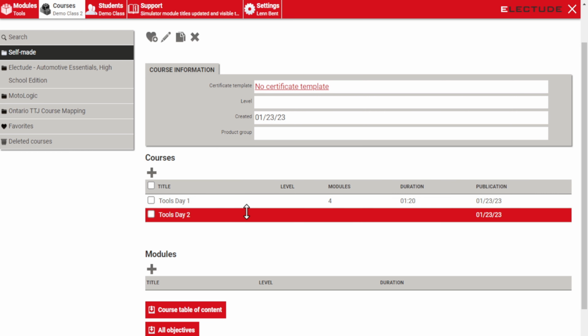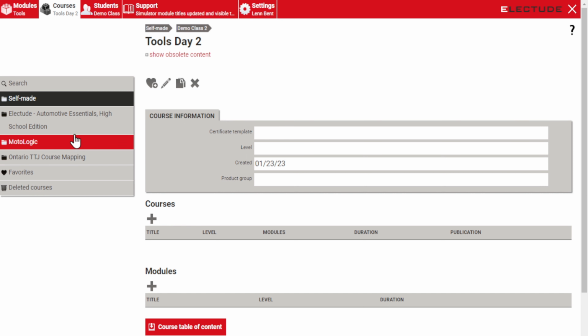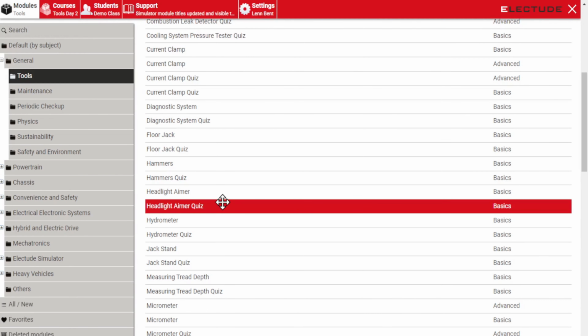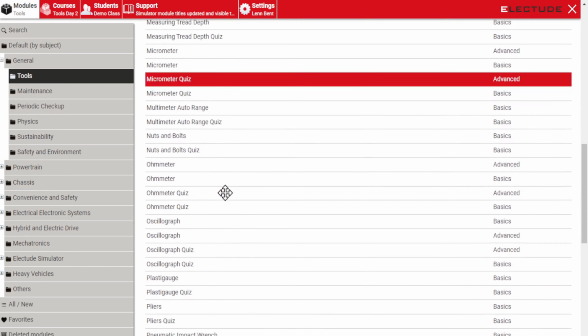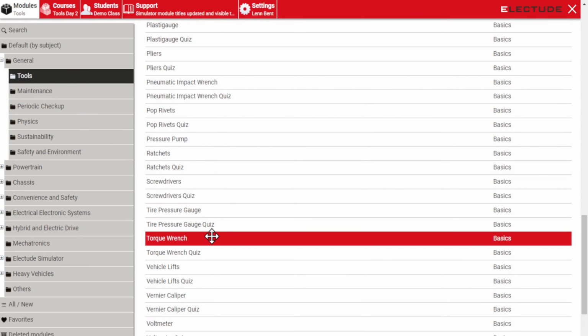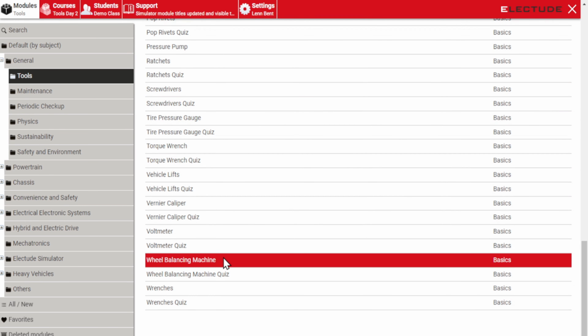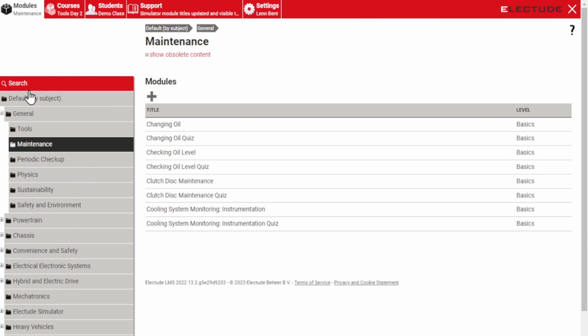Now, I do this for all of my subjects. Most of them all get tool stuff, even regardless of their grade, just as refreshers. They can usually do it a lot quicker. Again, just hopping over into modules, I'm going to look through here. I'm probably going to try and find like tire machine, tire balancer, stuff like that, because those are the things that I try and start my students off with. Oh, torque wrench is a lovely one, so we'll throw a torque wrench in there. We do something different for vehicle lifts. As you can see, there's a lot of different options within here for you to throw stuff in, through maintenance, through powertrains, chassis, depending on how you want to actually build your course.